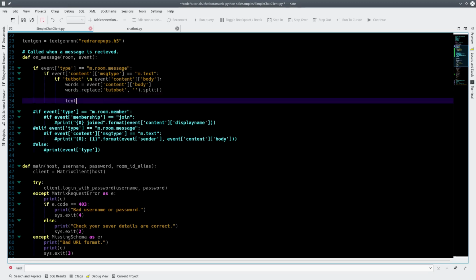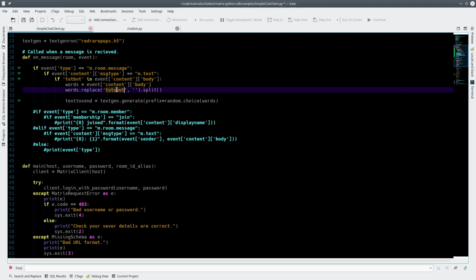Okay, so this will be the text to send. This is what we're actually going to transmit. Text gen, because we invoked that earlier on, right? Text gen, generate. You can do a thing called a prefix. So random choice words, but you have to give it a list. So that's why we did that right there.